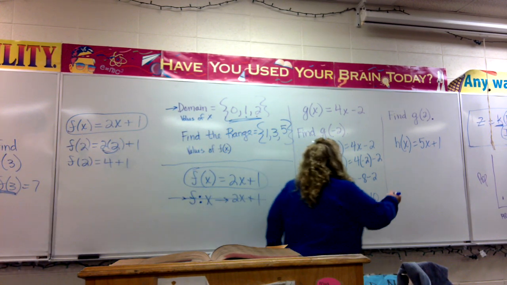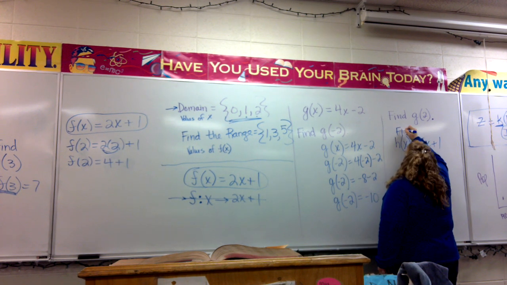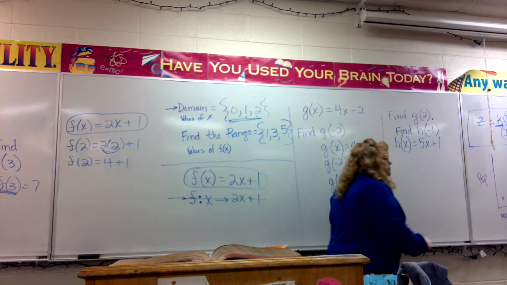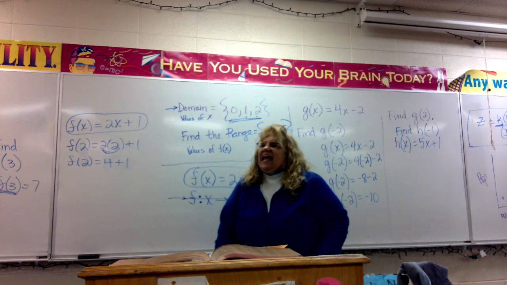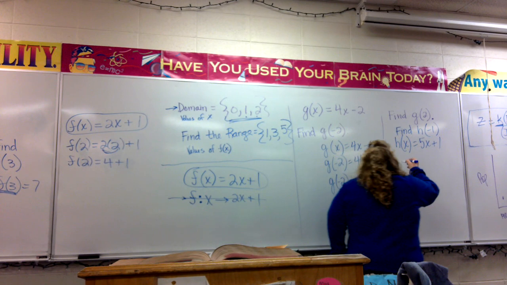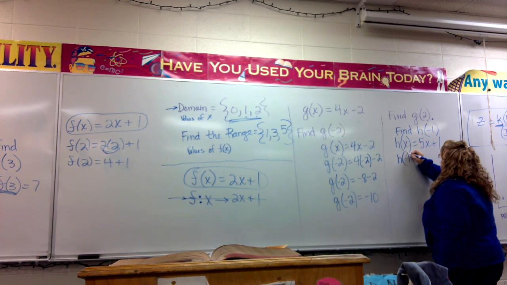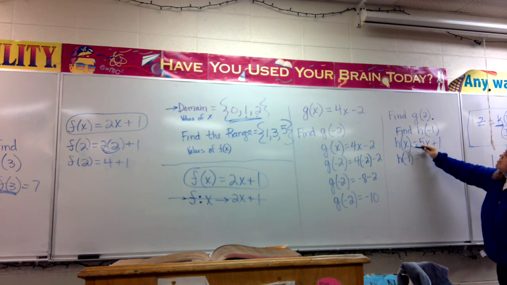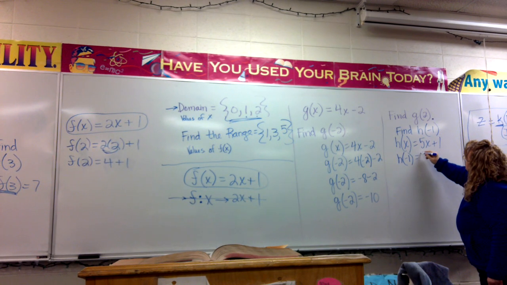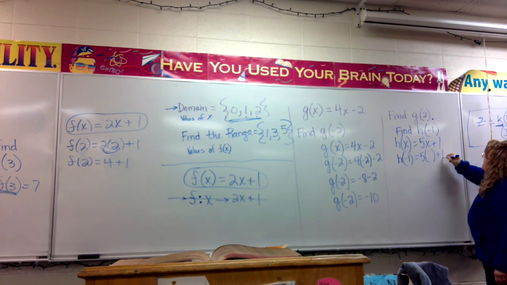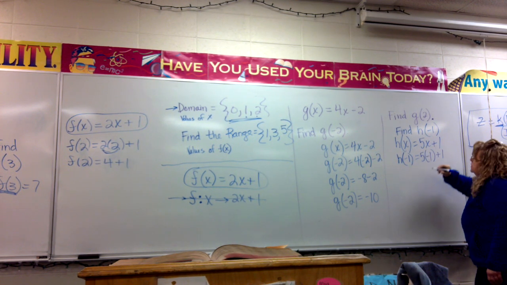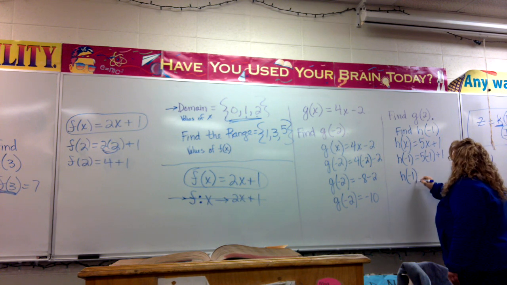Sure. Here, let's do one over here. How about if we find h of -1? And here's my h function. So if I want h of -1, wherever I see an x, what am I going to replace it with? -1. So go to your equation. Here's an x. What am I going to replace it with? -1. So what is h of -1?